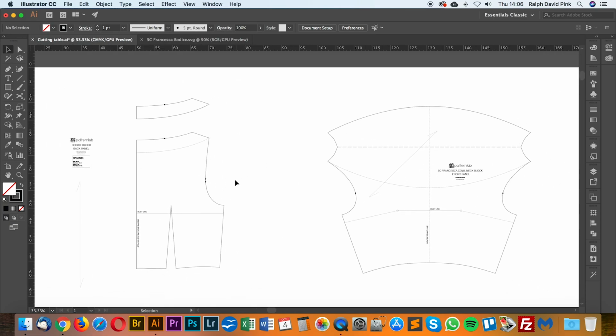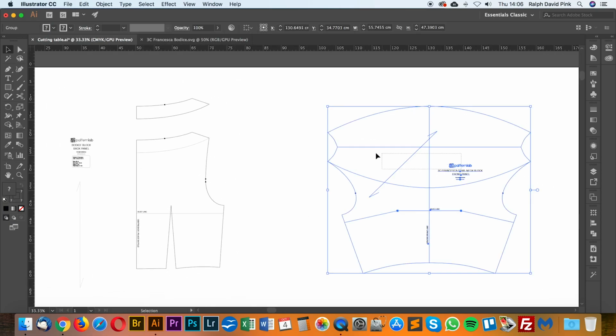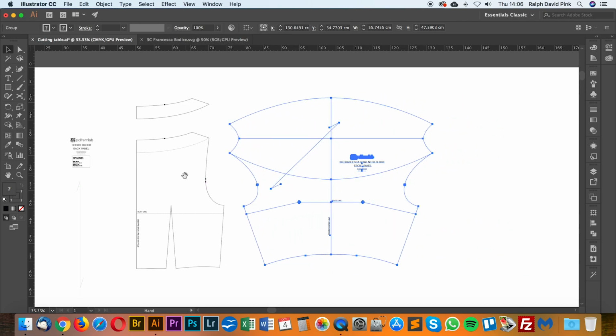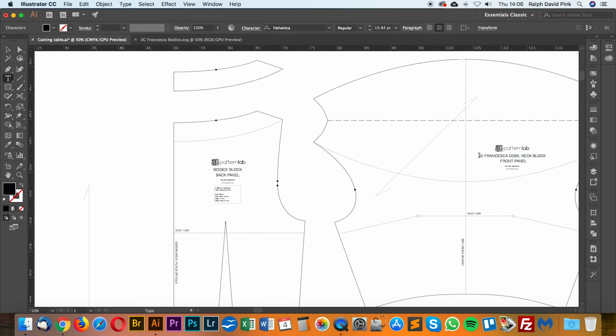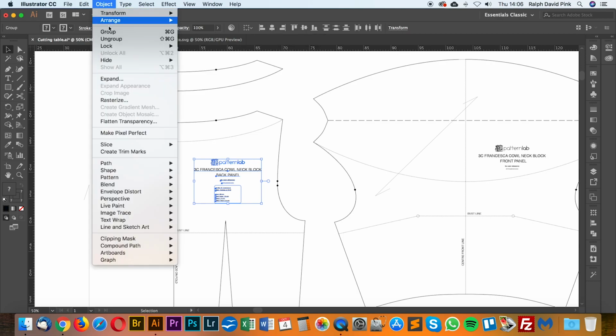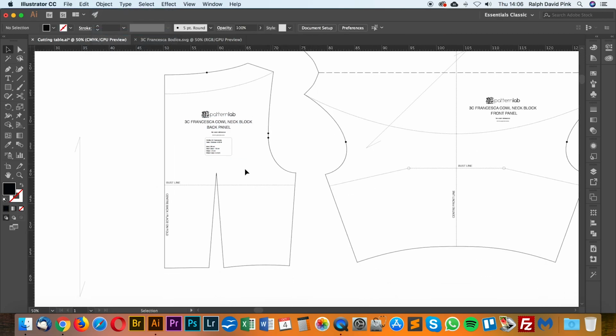So that is our cowl block. Let's just move that into place. And once again, we can add this content. So this is obviously, what is it? Copy. Paste that in. Let's make that centralized, which it is. And then we have the back panel. Yep, there's some information on there as well. Let's keep that all in place. Select that. Let's go Object, ungroup it. Then let's align it. Object and then group it. And same with this as well.